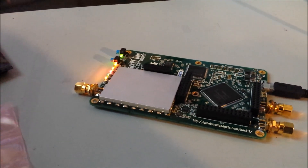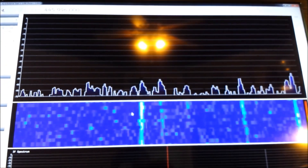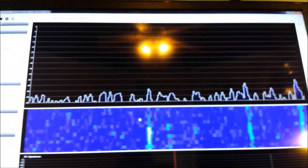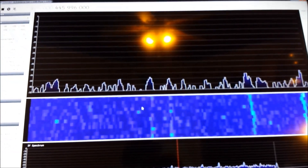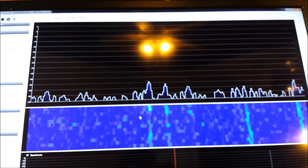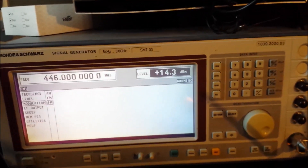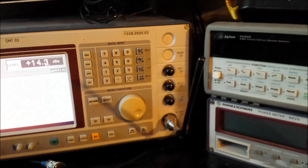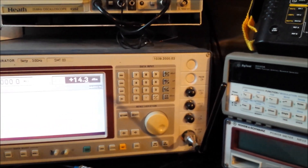HackRF1 with the optional RF shield installed. This thing's putting out plus 14 dBm and there's barely a hint of a signal — where before at negative 43 with the same gain and everything, it knocked it out. So we were at zero dBm before, now it takes plus 14.3 dBm to get that little ghost in there. So at least in the near field, it knocked out the signal by about 15 dB. Catch you later.